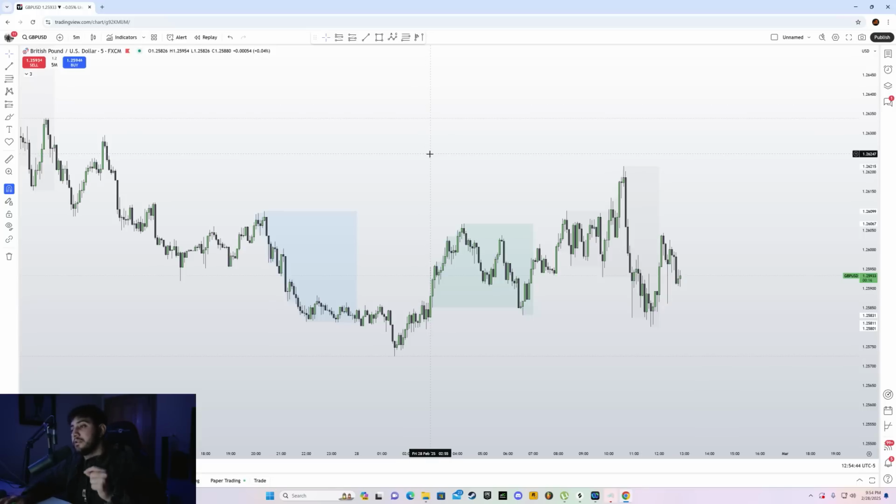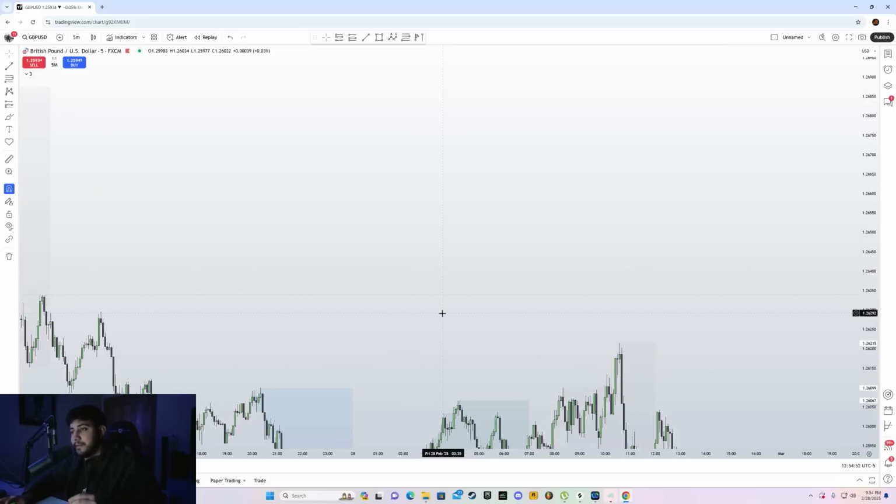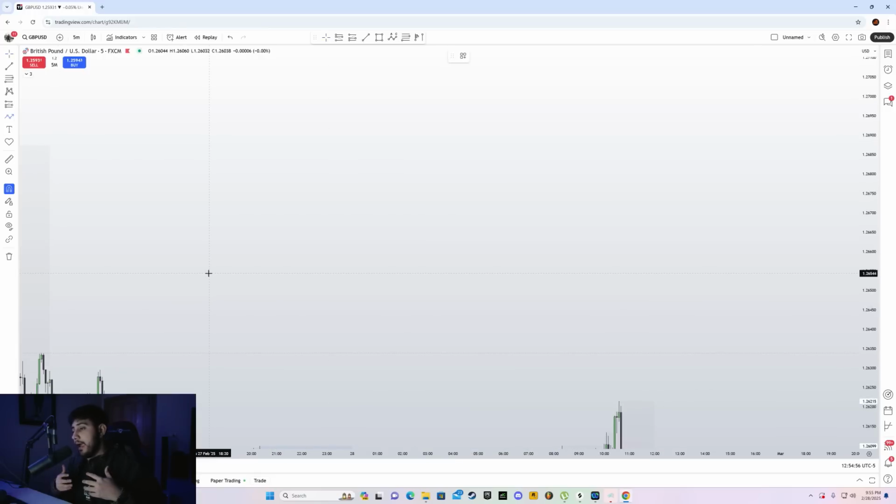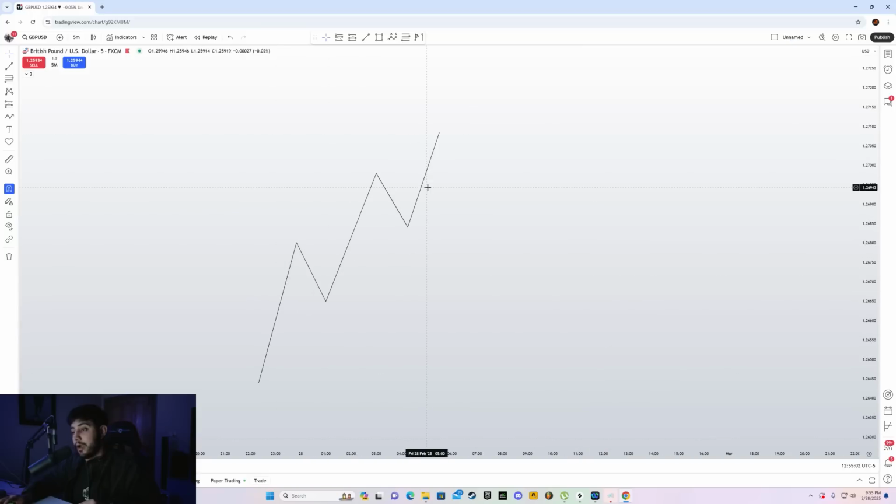So let's talk about the strategy itself first. Okay, so trading really comes down to a couple of few things. A lot of people overcomplicate it, but it really is identifying the higher time frame order flow. And the way I identify is whenever I open up a pair, I should be able to identify the direction of the market within 3 or 4 seconds. If it takes longer than that, then it absolutely means that the market is consolidating and I'm not sure about it. So I'm going to move on to the next pair.